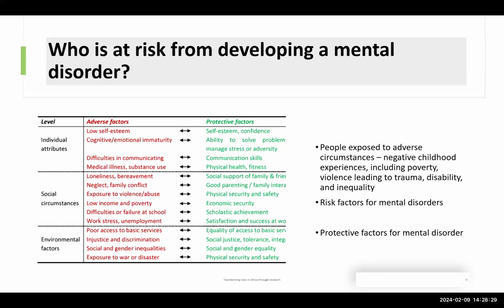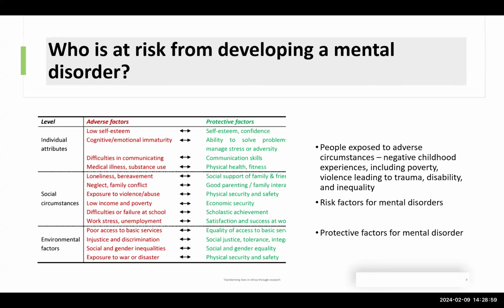Certainly people exposed to adverse circumstances, as we've come to know epidemiologically, people exposed to negative childhood experiences, and these are many, including perhaps violation at a younger age, suffering war, civil war, suffering violence and trauma very early in life, could exacerbate or increase the risk of someone suffering mental health problems in childhood or even later on in life.